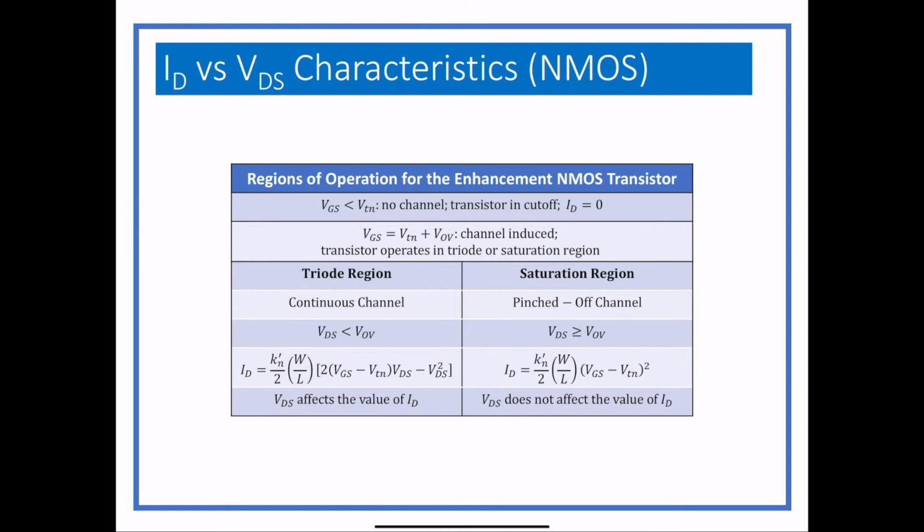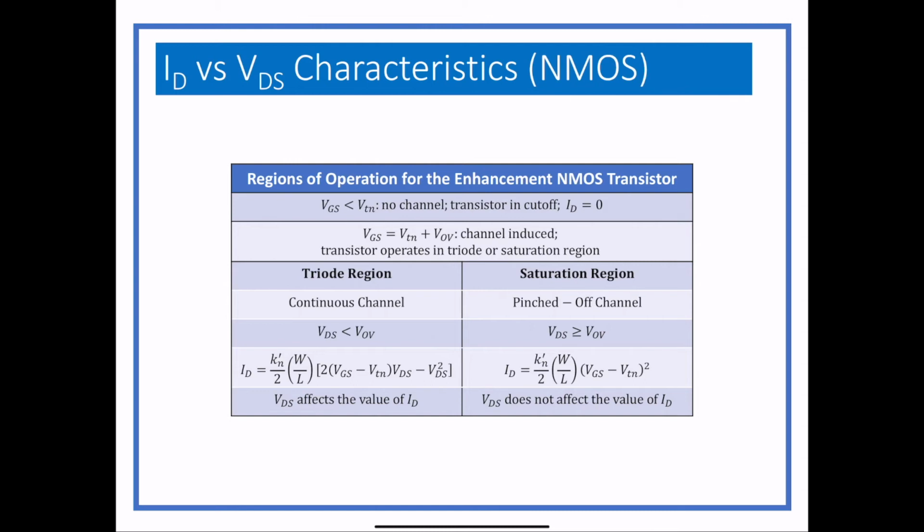You'll also notice that once we start talking about actual NMOS, we differentiate the threshold voltage for the N channel. We actually have one for the P channel too. So if you see a T and then an N, that just means we have an N channel device. It's not different from the threshold voltage from earlier. It's just denoted a little bit differently.